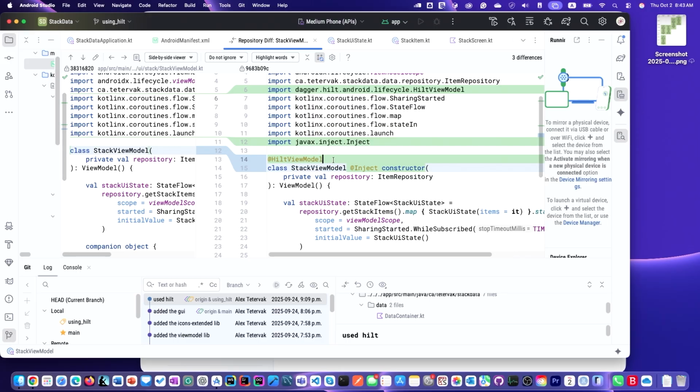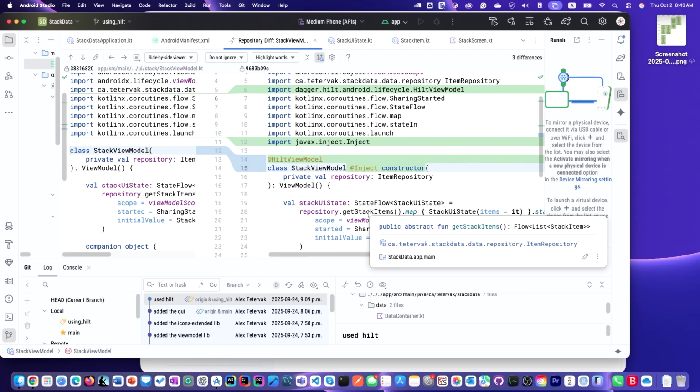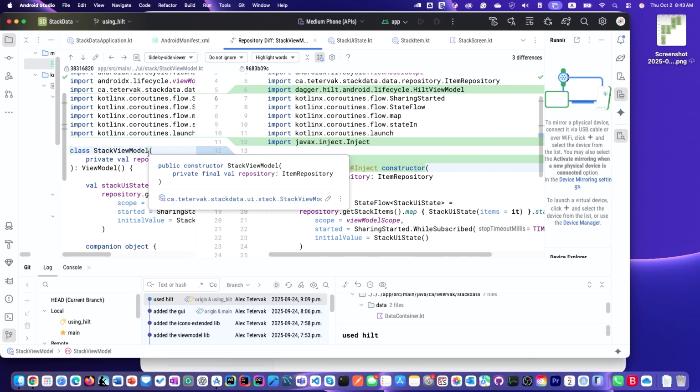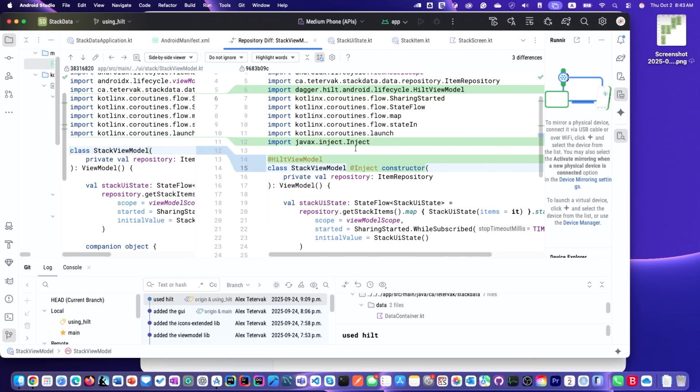Okay? And for Hilt, you need to specify that parameters of the constructor are injected. So instead of just the constructor without the explicit keyword constructor here, we need to stick the word inject in front of constructor to tell Hilt that parameters are injected.